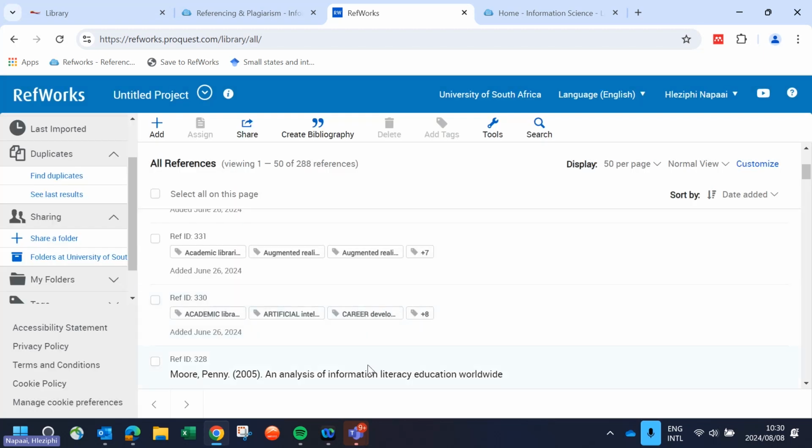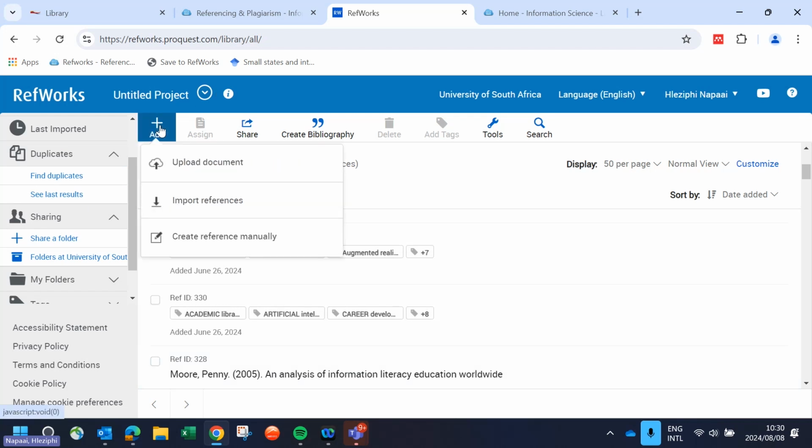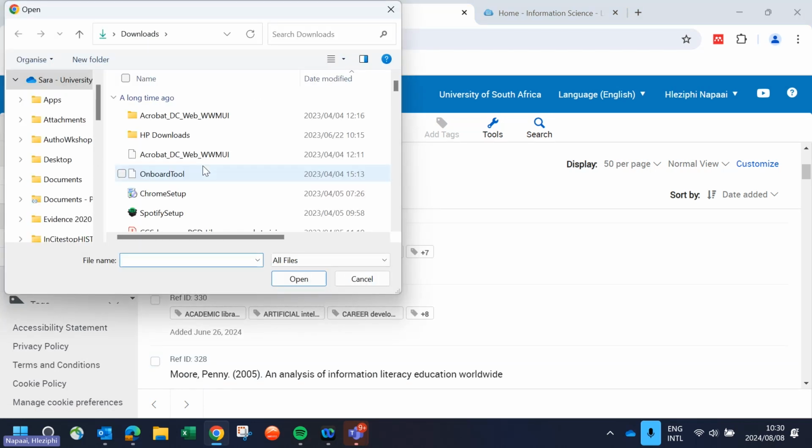But what is nice also here, if maybe you have references that you didn't export from an online platform, but you want to add them to this library, the system allows you to do an addition by uploading certain documents. If I click on upload, it's going to go to my files.